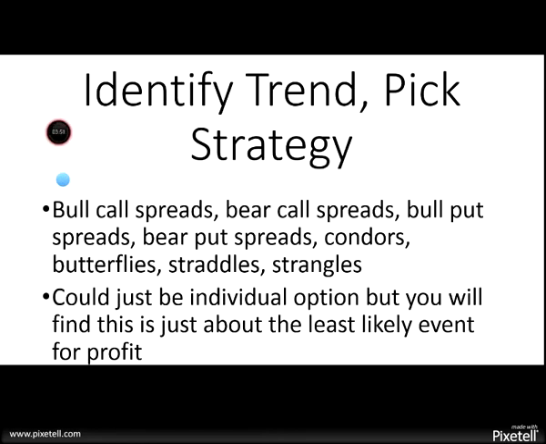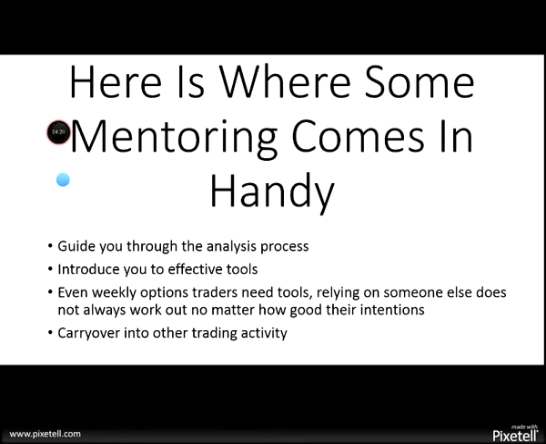Once we identify the trend, we want to pick a strategy. We can use bull call spreads, bear call spreads, bull put spreads, bear put spreads, condors, butterflies, straddles, strangles. The list goes on and on. But as you get more familiar with this, you're going to see that generally, if you're just doing an individual option type of strategy, that's generally to hedge an existing position. The idea of writing covered calls and that kind of thing, I'm not a big fan of that for a lot of reasons.